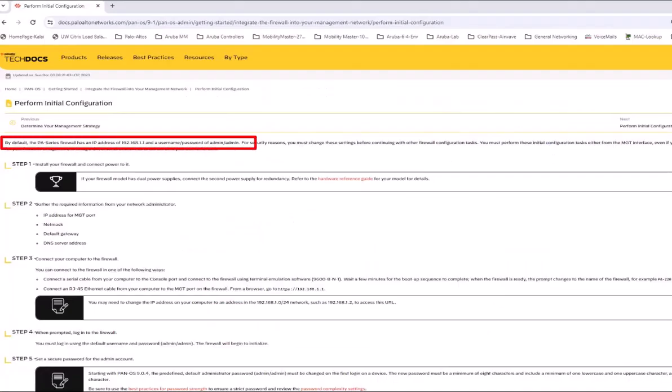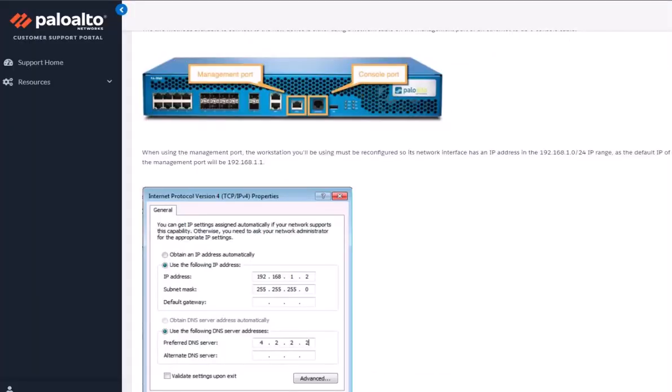When a Palo Alto ships out of the factory, it has an IP address for its management interface, which is 192.168.1.1. So initially, you can start to configure the firewall in two different ways. One is using the console, the other one is using the web interface. That means you need to access the management interface. Palo Alto is much easier to configure from the web portal than the CLI. So people always access the management interface to do the initial configuration. That's what I'm going to show you here.